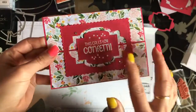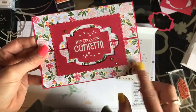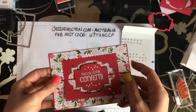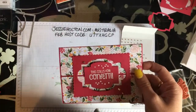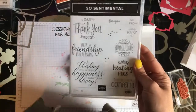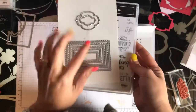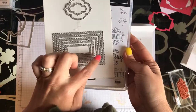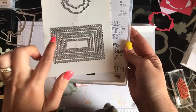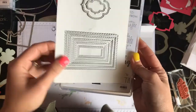I've used Lovely Lipstick and Best Dressed Designer Series Paper and the So Sentimental Bundle. So that's that one. It's got the little framelits that go with it. These are really cute. And these ones actually work really well with the rectangle stitch edge dies. If you've got those ones as well, they work really well together.